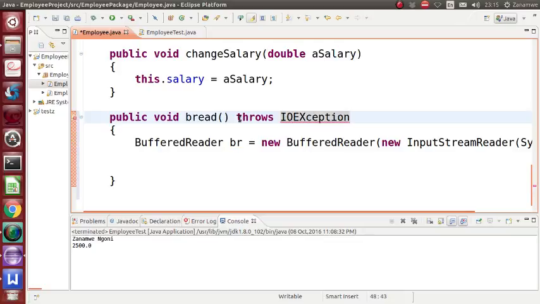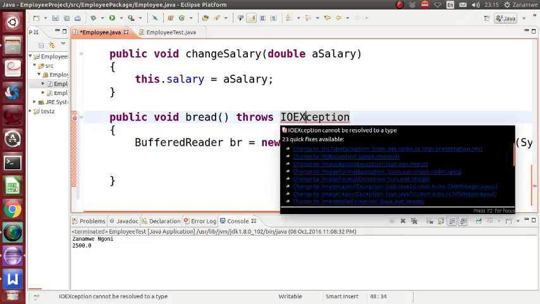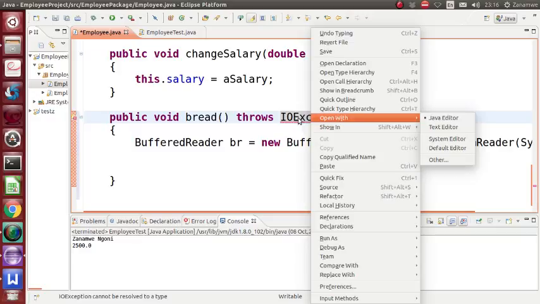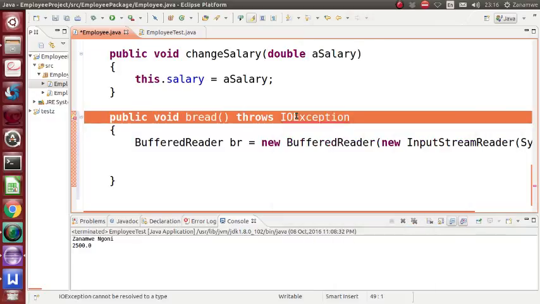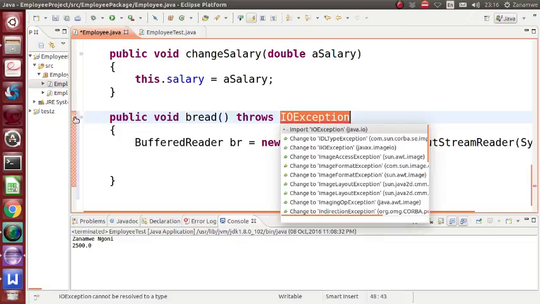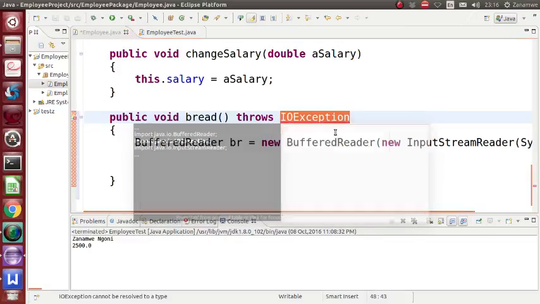So you go to the header of the method which uses the readline method, and then you throw the exception: throws IOException. The spelling is wrong, it's supposed to be a lowercase x. Again, this class is not defined in the standard java.lang package, so we also need to import this class.